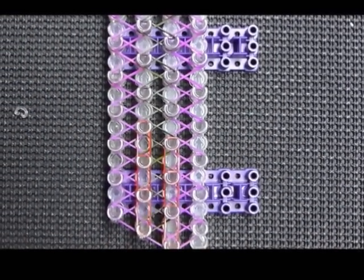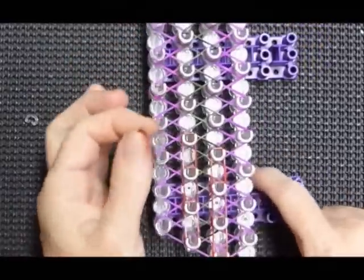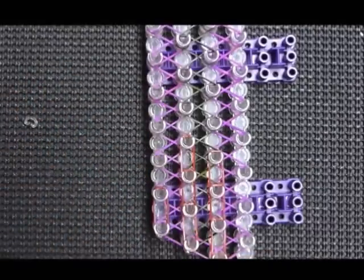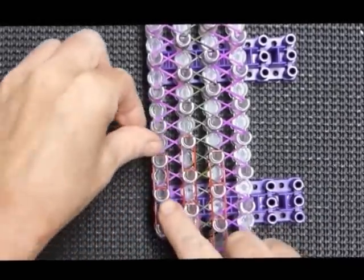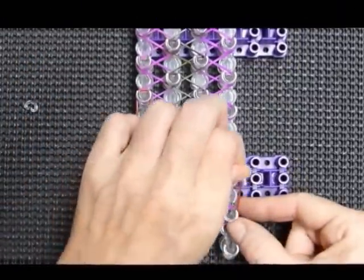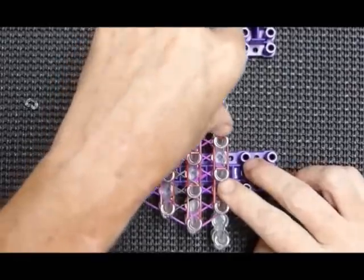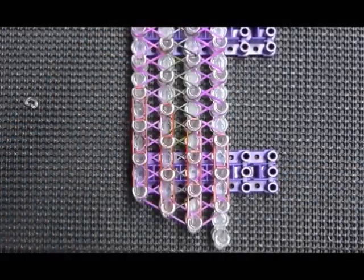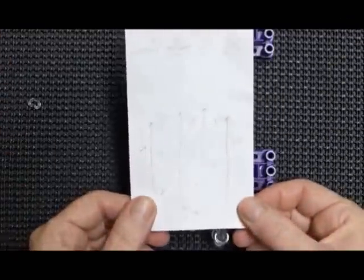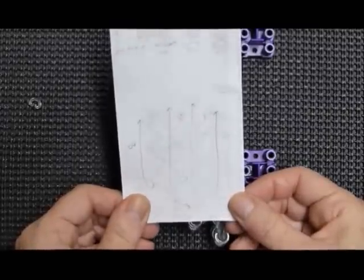Okay. Now, even though I don't think these have a lot of stretch, as always with the LE bands, give it a little tug as you place it to make sure it doesn't snap on you. And so you're going to be going up here, and up here. And when I get back, I will tell you how to finish off the top of the loom, because I'm not quite sure how it works, because all it looks like is that. Yeah, doesn't give me much advice.